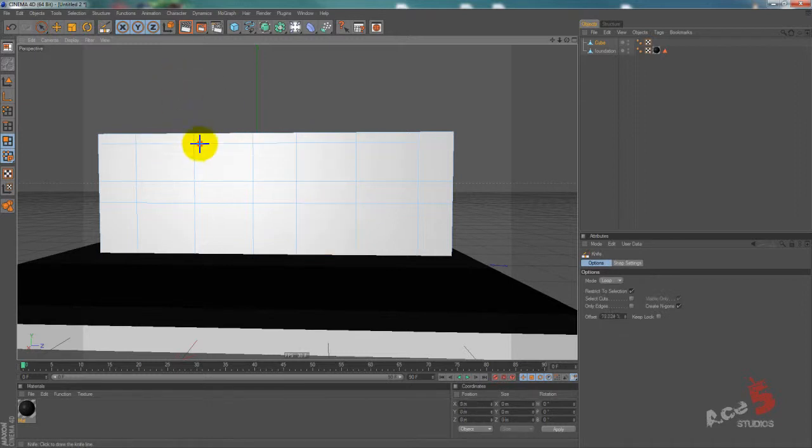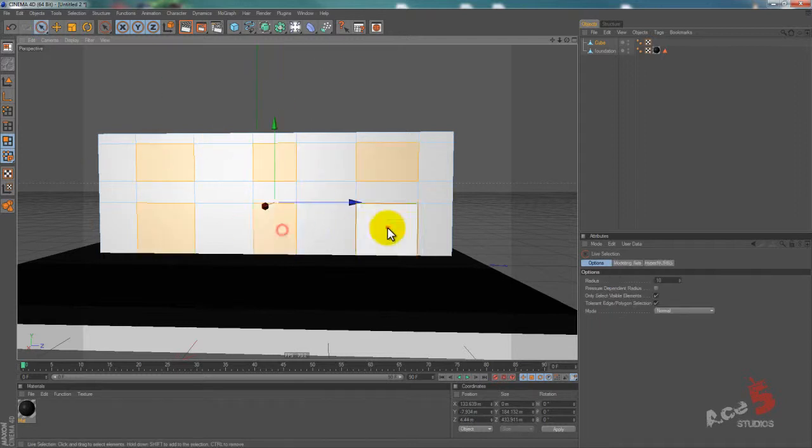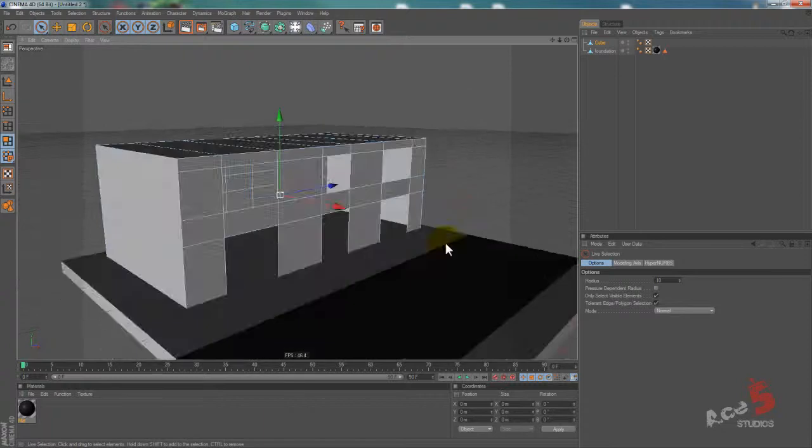Another cut here. By the way, if you want to go to rectangular selection momentarily without switching modes, and you have a back and forward button on your mouse, set to generic buttons, which has to be in the settings of your mouse, you can use the forward button. While you hold it, you can click and you have a selection tool just momentarily, and it goes back to wherever you were. Very convenient. So let's get these windows, let's get these doors, and hit delete. Ta-da! We have our lobby.